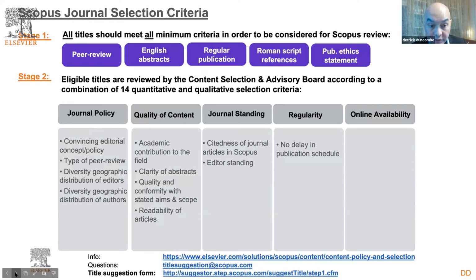In stage 2 itself, you are assessed based on these 14 qualitative and quantitative journal selection criteria. For example, under the main header of journal policy, you have sub-criteria such as a convincing editorial concept and policy, the type of peer review, and diversity of geographic distribution of editors as well as authors.